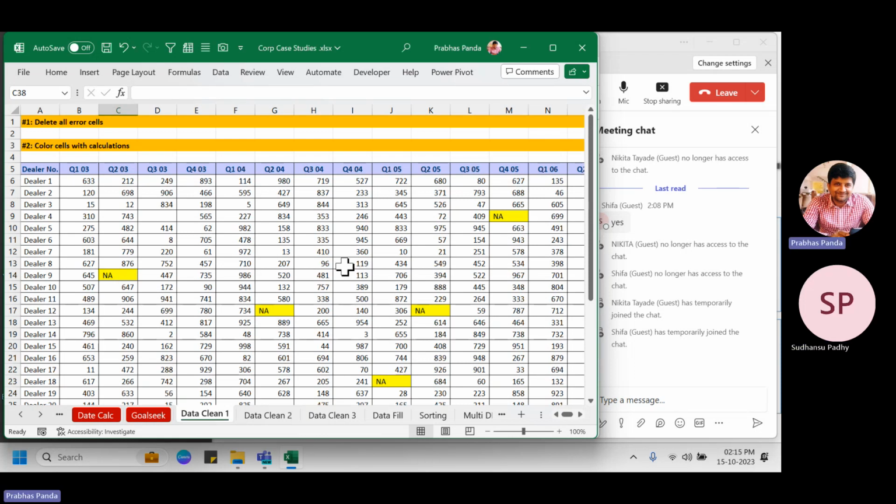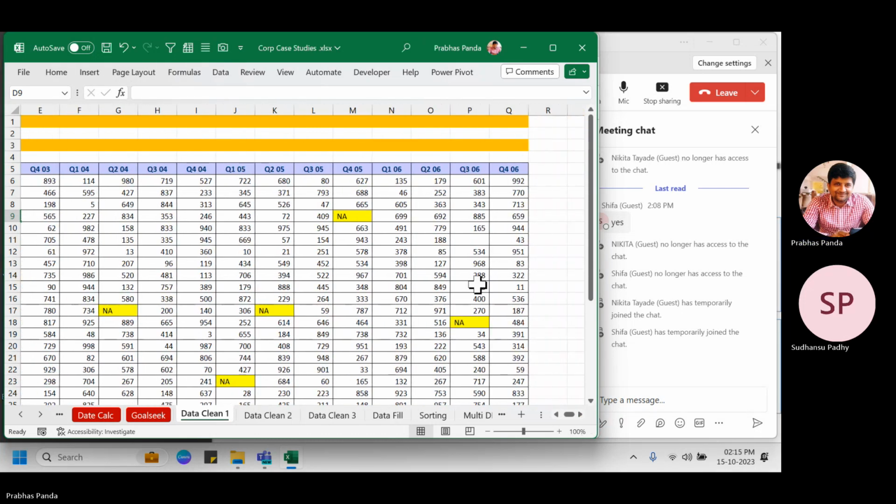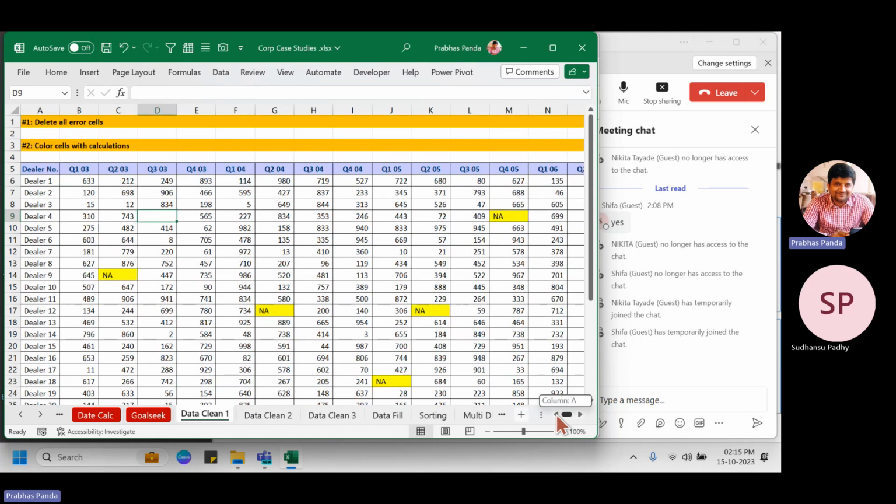So we have done with our error treatments. Now, if you look at our data, you could notice there are many more cells that are blank. Here we have one blank. Then if I go here, some other cells also have blanks, but I'm not able to show it because my screen is a bit cramped. And if you look, I'll show you one more. See, there also we have some blanks, right? Like this, there are many more blank cells, and our objective now is that the blank cells have to be replaced with nil, N-I-L.